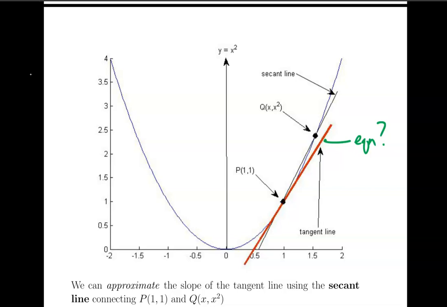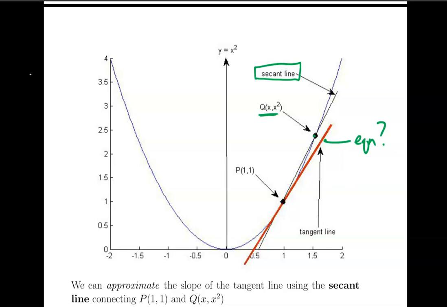So in order to figure this out, I'm going to have to approximate, or estimate this. And in order to estimate this, I'm going to have to pick another point on the curve y equals x squared. So I chose this generic point here, Q. Notice that Q is on the parabola. It's obviously not on the tangent line. But I can connect Q and P with a line. That's the black line there, which is called a secant line. Secant because it crosses 2 points, the point P and the point Q.